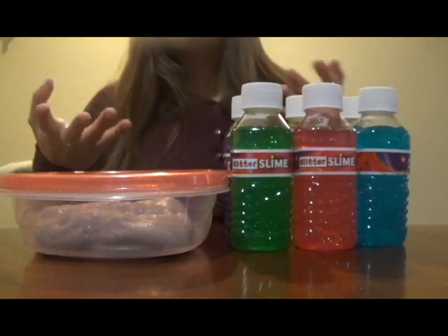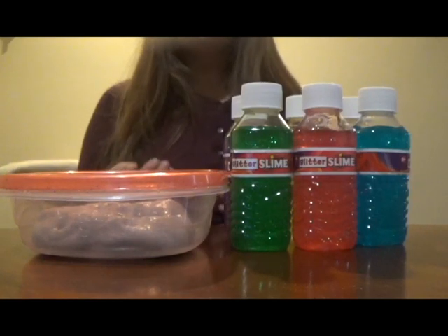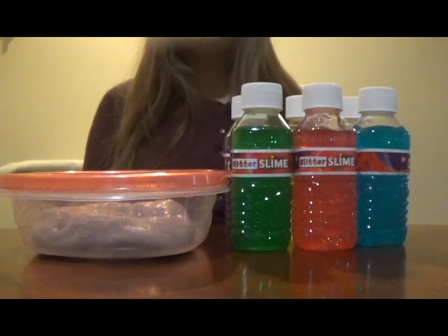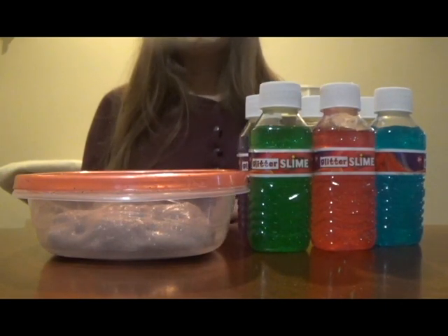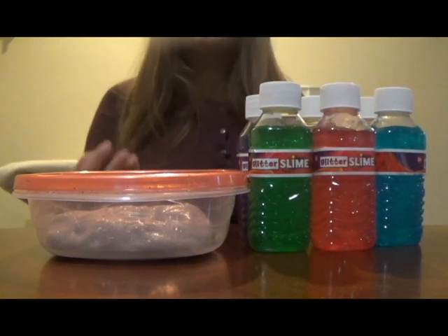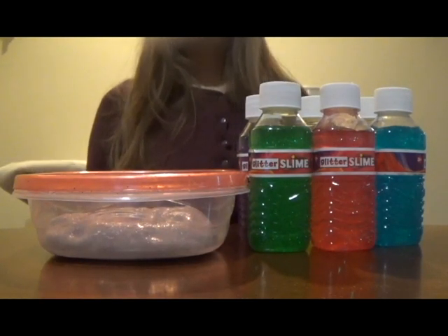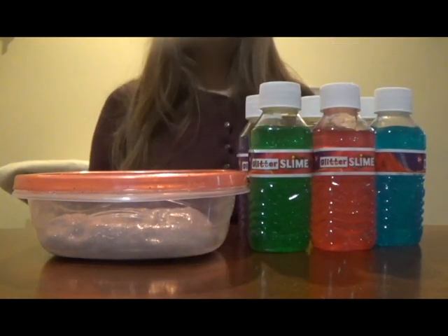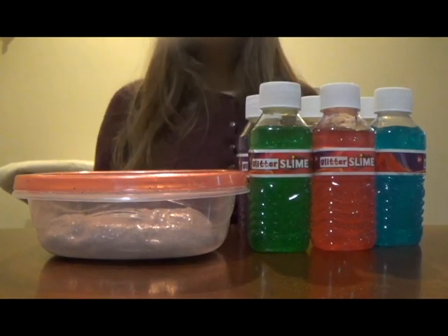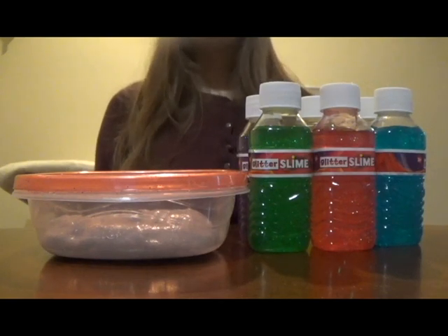So overall, out of these two, I would definitely go for the homemade slime. Not only is it way better and way more fun and easier to play with, but it's cheaper too. You can buy a bottle of glue and a bottle of activator at the store for very cheap, while this whole pack cost me six to seven dollars. For homemade, it would only cost about three or four dollars. There are so many tutorials on how to make slime that's way better than this. So if you're considering buying slime, don't — make it. Or if you really want to just buy slime, buy it from Etsy or from someone who makes actual homemade slime.